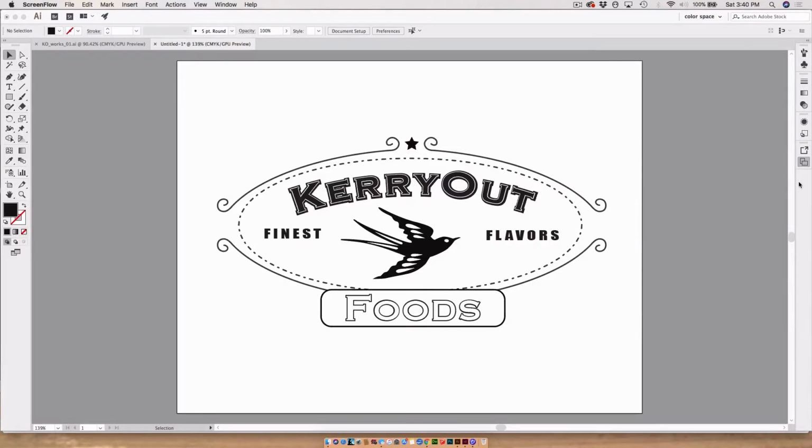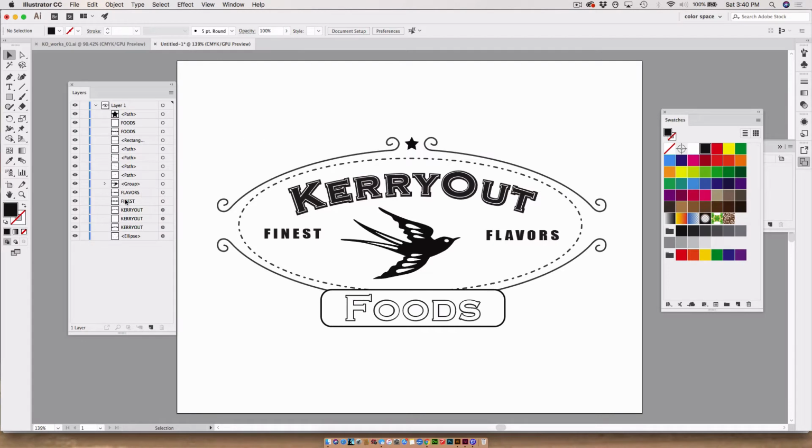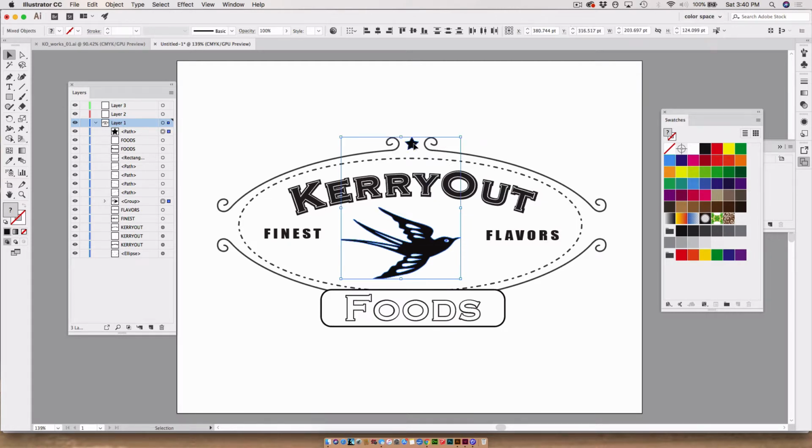So I want to separate these existing objects in Illustrator into separate layers. And the number of layers really depends on how detailed you want to be able to get in Photoshop. But I will go ahead and create 2 more layers and start organizing things from front to back or back to front. So here's this bird. I think the bird can be on the same layer with the stars, with this star. And so I'll move this dot up into this new layer.